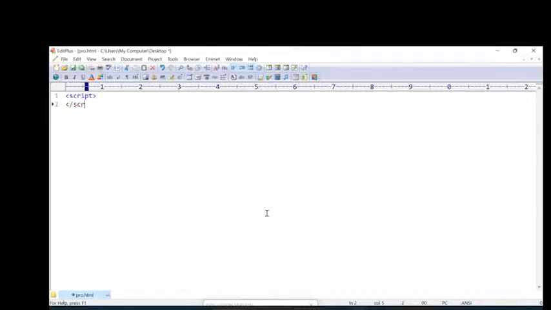Script open tag, script closing tag, body open and closing tags. Here you place a control like a heading tag with a hi message.